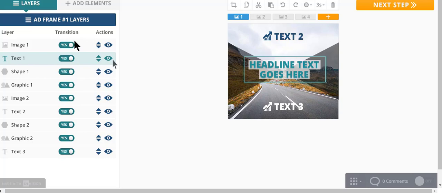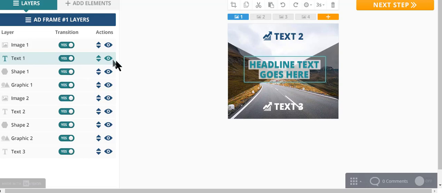So what we're doing is applying this not just to the element, but to the layer, because the layer and the elements are the same. So this text one will always be throughout every frame. Every frame is going to have a text one and a shape one, so you can't add one to the other. And the way we can do a little bit more trickiness is we just turn it off. Let's say we turn text one off, and it's going to fade out. So we're going to hide it in frame 2, but the transition allows it to fade out. So it becomes really simple stuff.